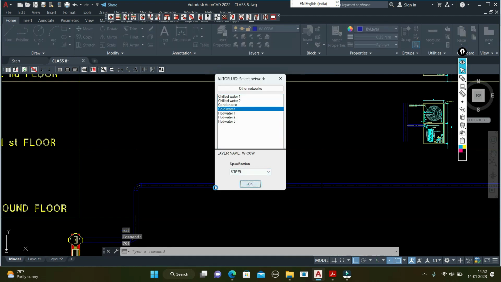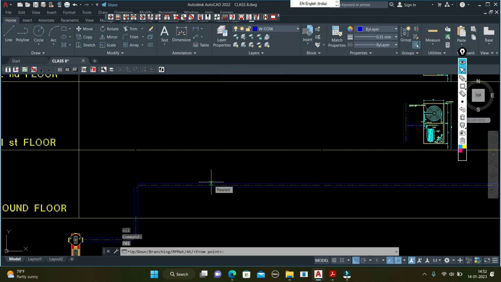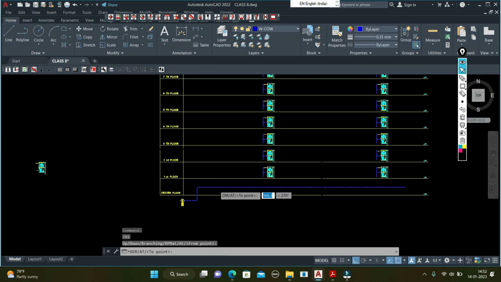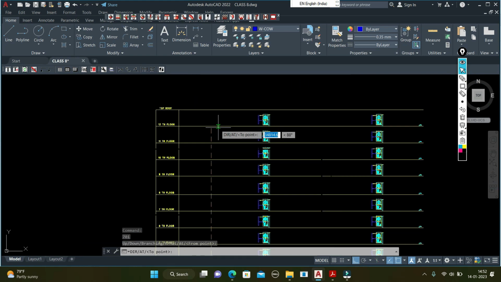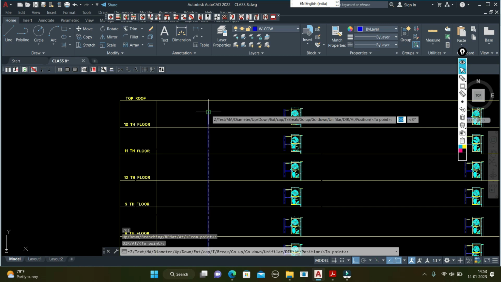Next we also take 6 inch or whatever the size for the sprinkler system. When we do the hydraulic calculation for the sprinkler, then I will explain how to size the pipe and how to place the sprinkler. So don't worry about this.